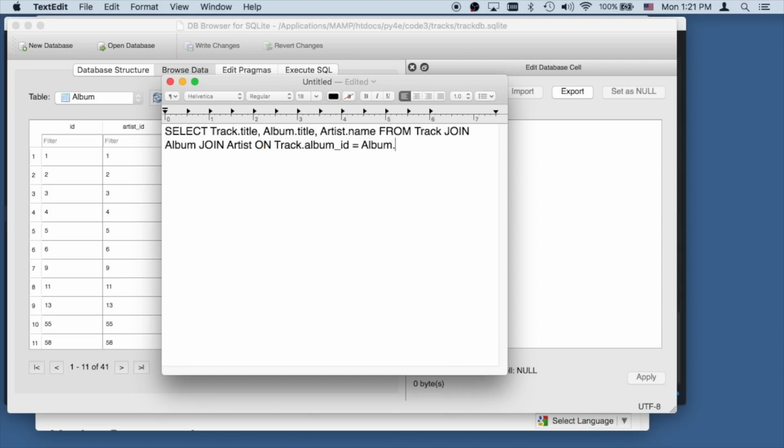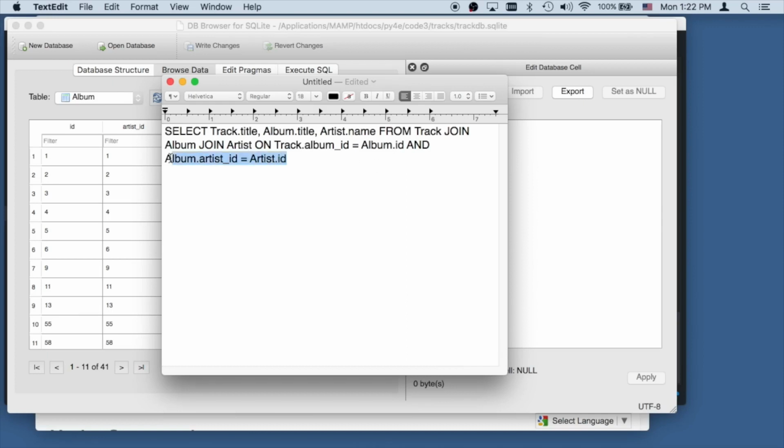Notice how I know the names that I gave these things, and album.artist_ID. This is so great when you use a naming convention. Golly, I think that might work.